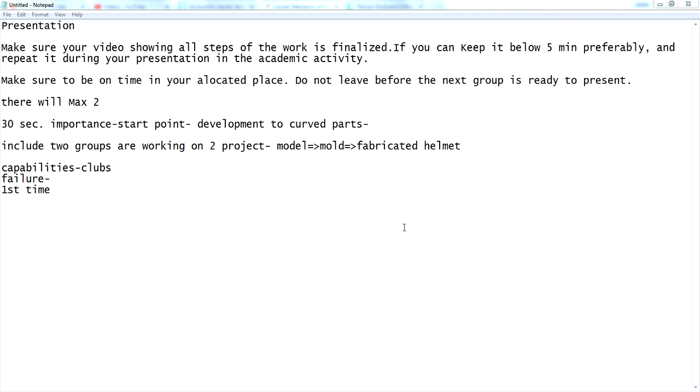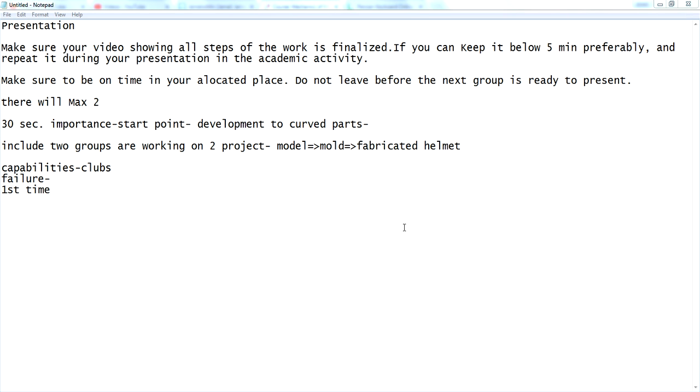First of all, make sure that your videos are working properly. You have finalized your video, and I just recommend this to be below 5 minutes preferably, so that you can repeat it while guys are walking around. They see a big portion of your process. If your video is too long, then they may miss it. Even if your video is 10 minutes or more, that's going to be fine. But keep in mind that around 5 minutes may give more chance for the visibility of your work.